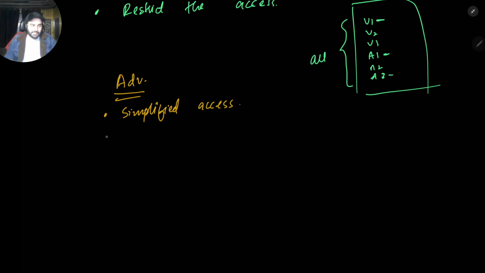The second thing is data abstraction and security. You are making it more secure by giving little access to the people that you want, giving one subset of data to some people and another subset of data to other people. So you are keeping the security and abstracting out the data.